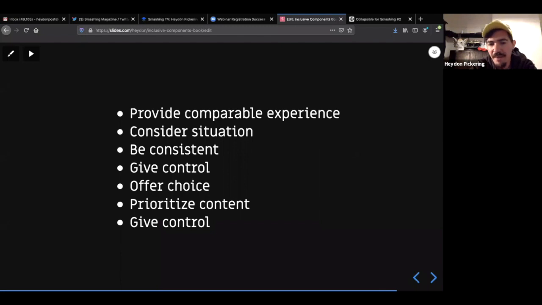It is about preference as well as need, and things like being consistent. So you want to make sure that things are as expected within your own interface, but also, as we were discussing earlier, in terms of how it draws from a culture and a history of how we do things on the web.